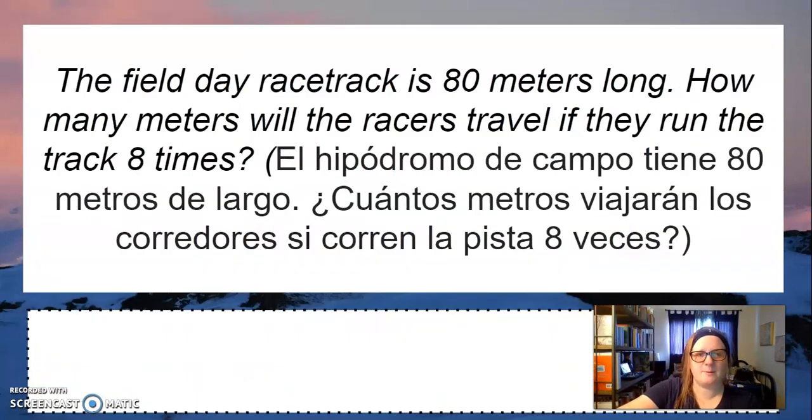So let's go back to this problem. What it's basically saying is that instead of thinking of 80 as 80, think of 80 as 8 tens. So when you break up 80 into 8 and 10, what you're doing is you're actually doing 8 times 8, and then you're doing that times 10, okay? Or if you found that doing this, you did groups of 80, 8 times, that's fine. You're going to get the same answer.